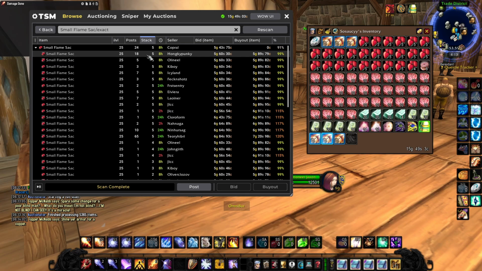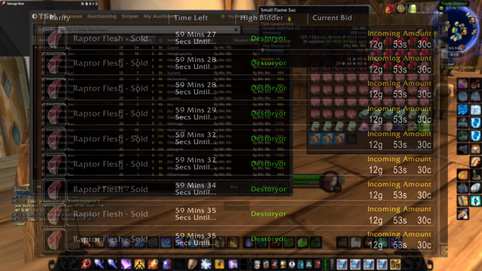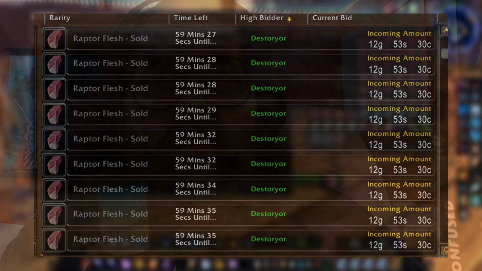They're very convenient. But on top of that, the thing that was selling by the minute, what I was just saying before, is Raptor flesh. Raptor flesh is just raptors from the Arathi Highlands. I was farming that all night a couple days ago, and it's very easy to come by, very easy to do. I highly recommend it, and I think you can make yourself a serious buck doing so as well.